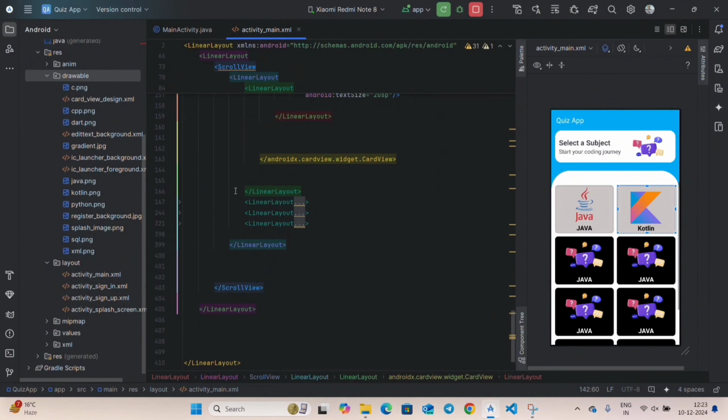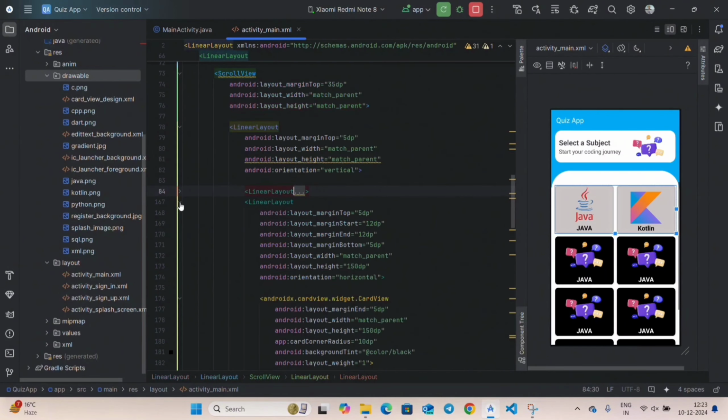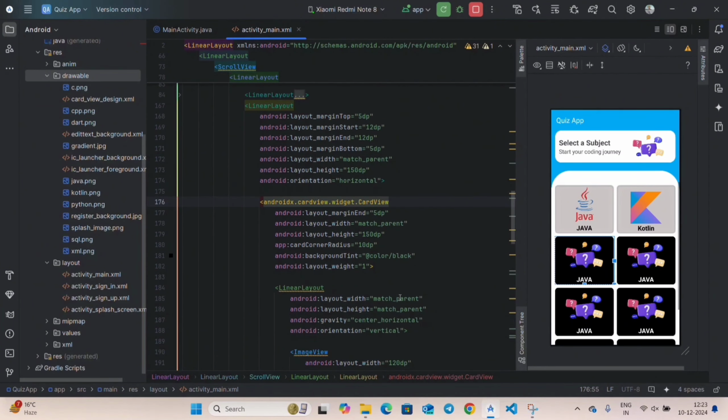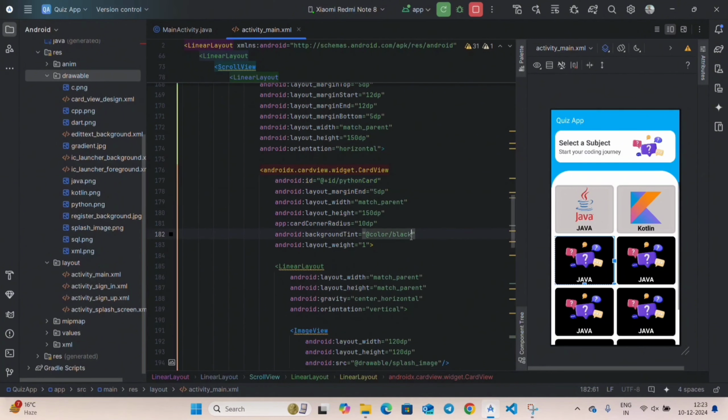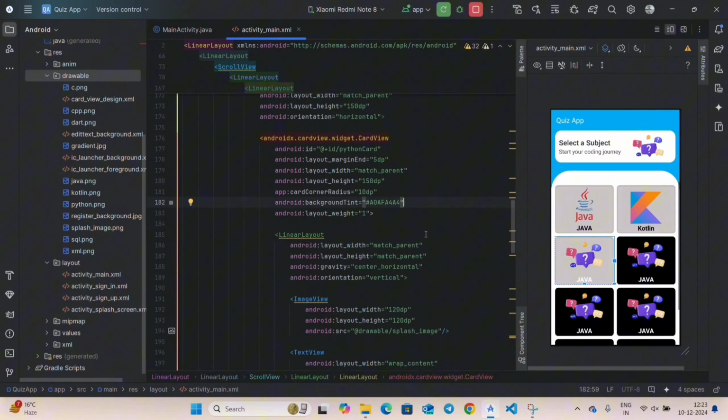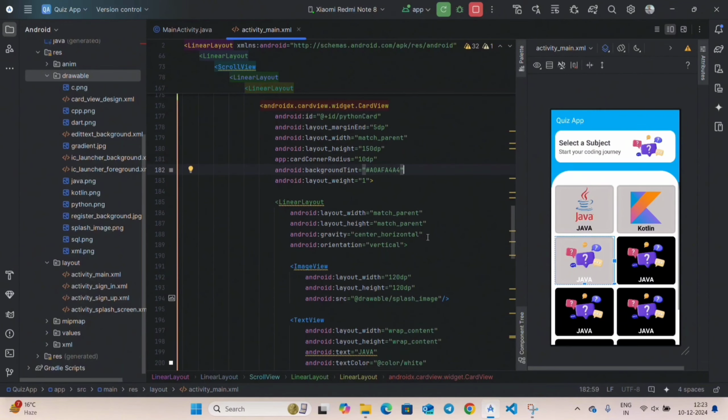So now open the second linear layout. We have to do the same changes. Firstly, inside the card view, give it an ID of Python card, and inside the color tint, paste the color which we have copied, and we don't need to do anything in linear layout.